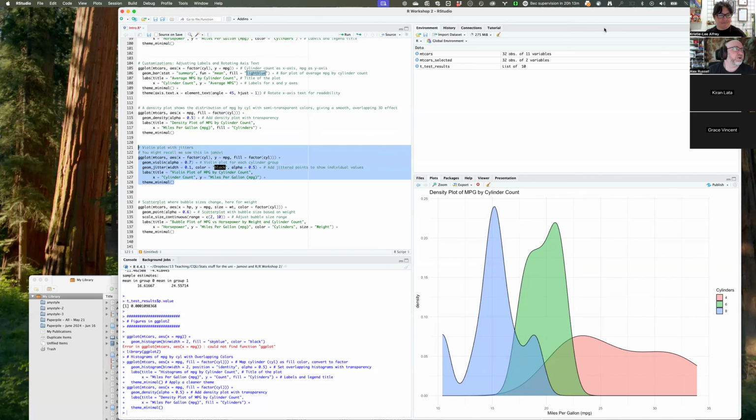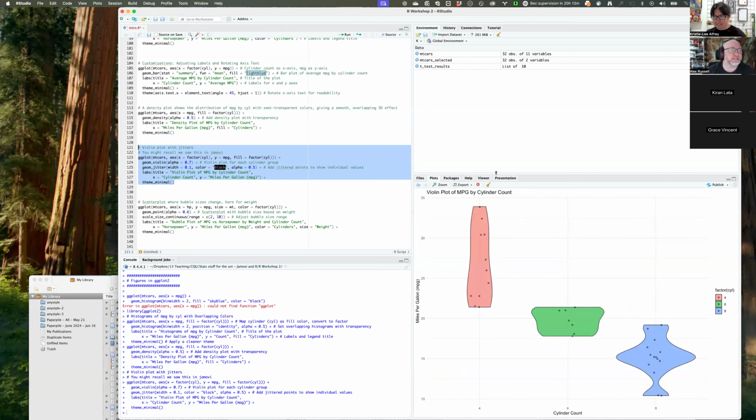Now, I actually showed you this in Jamovi, which is a violin plot with jittered data. And so that is this one, where here's an example of miles per gallon by number of cylinders, 4, 6, and 8. And each dot here is how many miles per gallon each one has. And all the dots are what we call jittered, where they're just a bit left and right over the 4 here, so they're not all overlapping with each other. Right? That's what the jitter means.